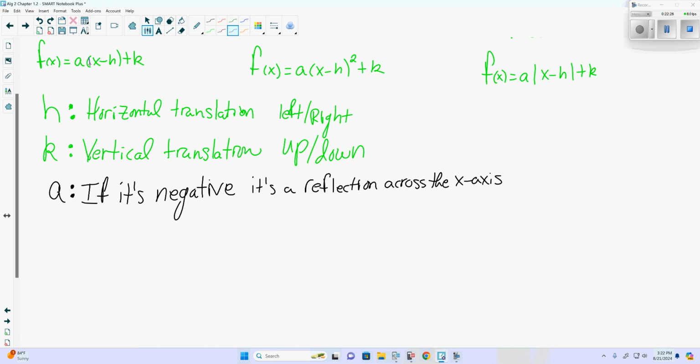Now, it's not going to be too much in this lesson, but I'm going to write this in. You don't have to write this in at the moment. But where I put that B value, if that location is negative, so if the sign in front of the x inside those parentheses or absolute values is negative, then it's across the y.